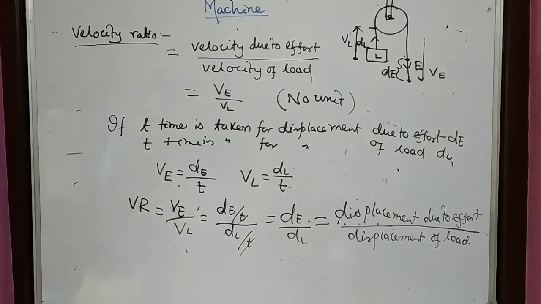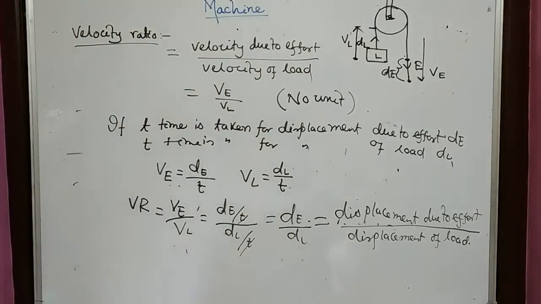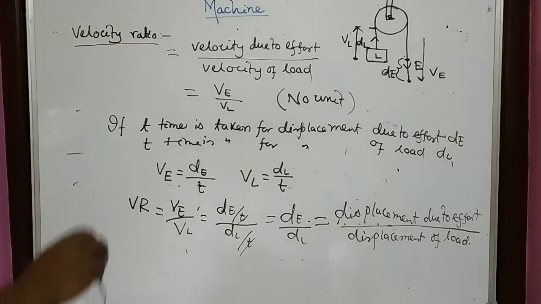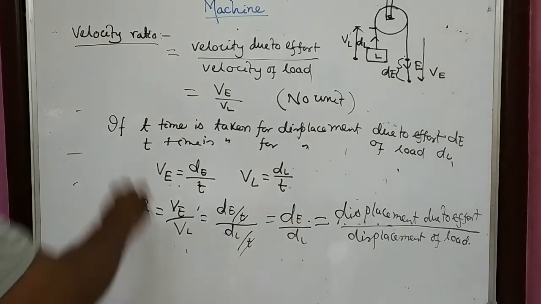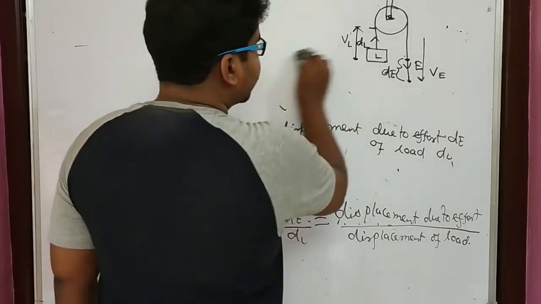Okay. Now we have to find one more quantity of a machine. See, why are we finding this? Because we want to find the usability or the capacity of a machine. So for that we have to find some properties by which we can understand whether the machine is good or not. And for that reason only we are finding this type of thing. Okay. So the next thing, it is very important, that is efficiency.